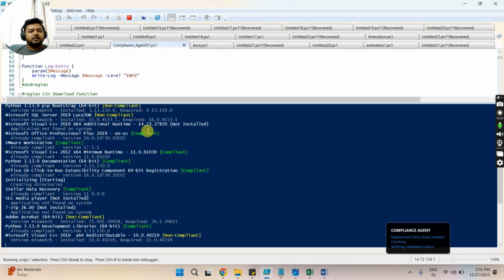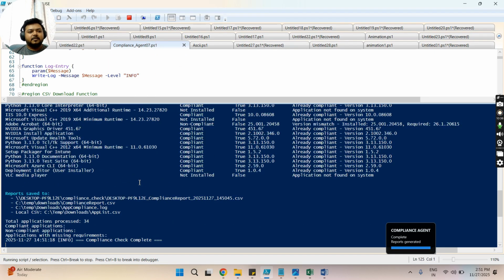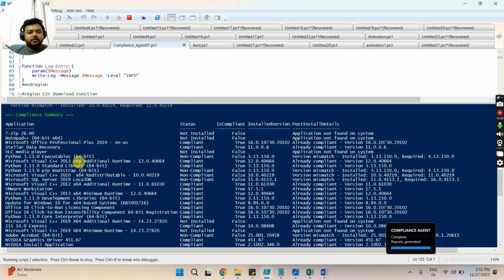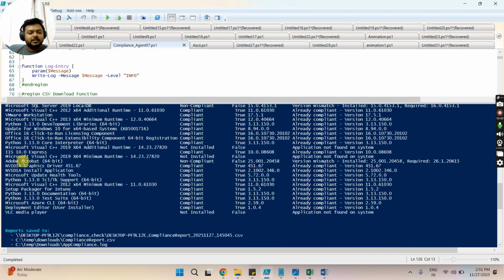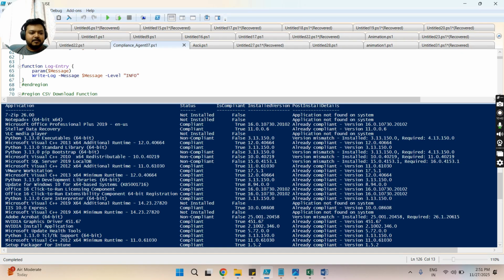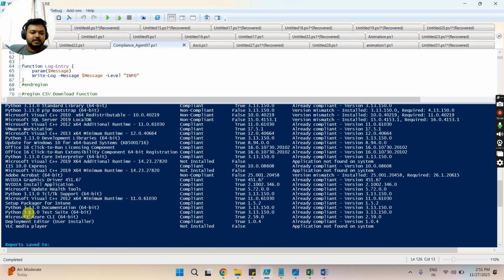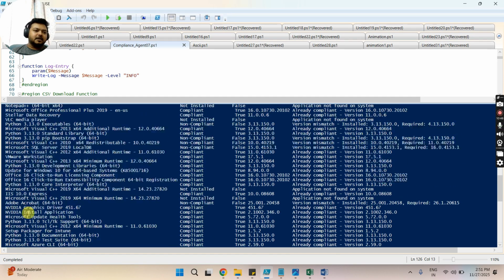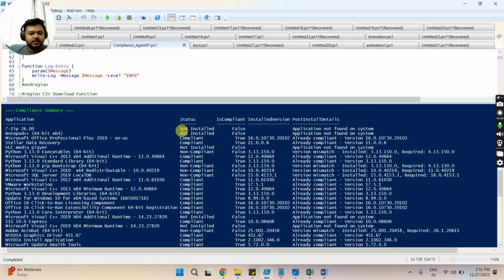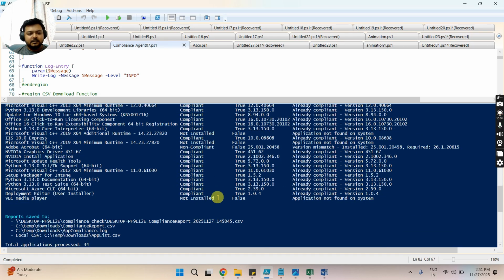So just now I executed the script to check the status of my machine. You see, I marked these applications as core applications. That means these applications are mandatory on the machine. You can see the report, it says not installed, not installed, some are not installed, non-compliant, not installed.